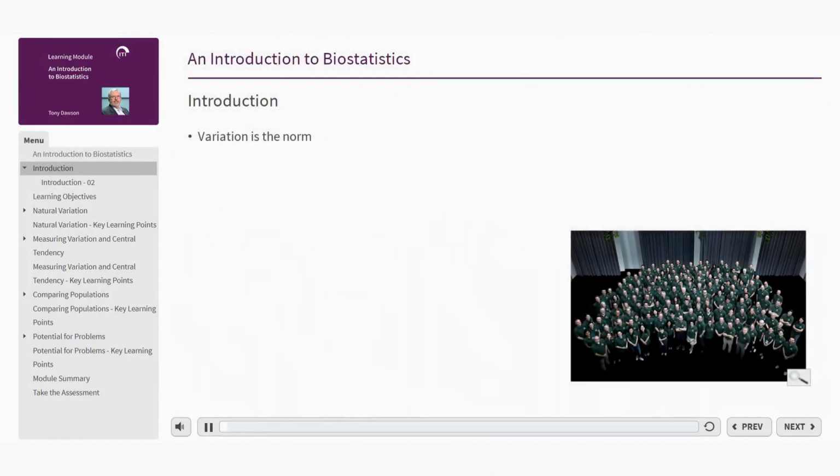The one constant in a biological population is variability. It's very unlikely that two individuals will be identical in every way. We can see this demonstrated in this image of the participants at the 6th ITI Consensus Conference in Amsterdam. This group of individuals varies considerably across a wide range of criteria. This variability between individuals is the basis of natural selection and evolution.